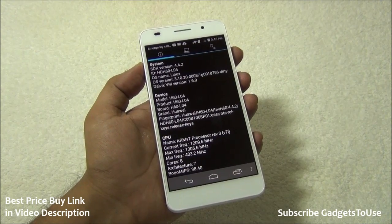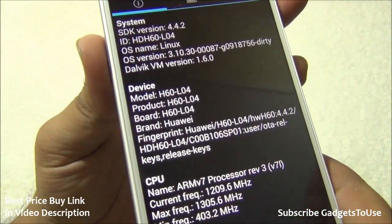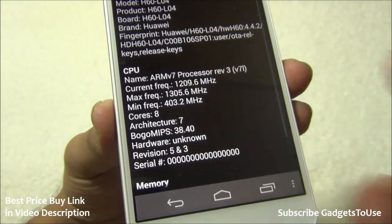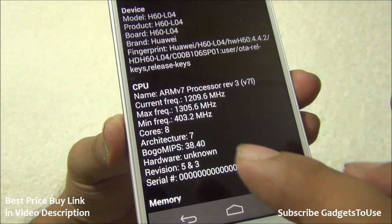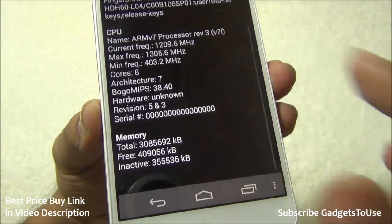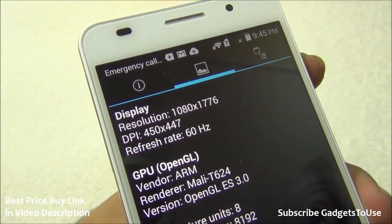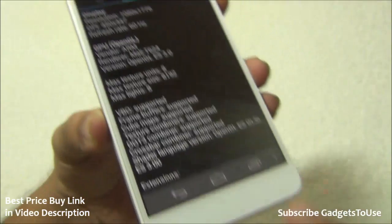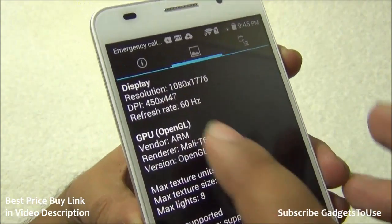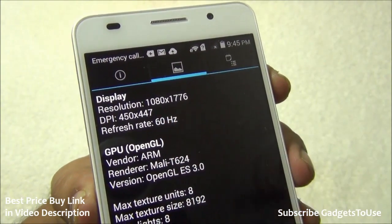Now here we have the hardware information for this device, and the model number for this device is H60L04. It is from Huawei. We have an ARM V7 processor on this device, clocked at 1.2 GHz. The processor cores are 8, so it is an octa-core processor. As far as resolution is concerned, we have an effective resolution of 1080 by 1776 because some part of the resolution is being taken up by these touch capacitive buttons at times. That is why the effective resolution is slightly lower. It should have been 1080 by 1920.